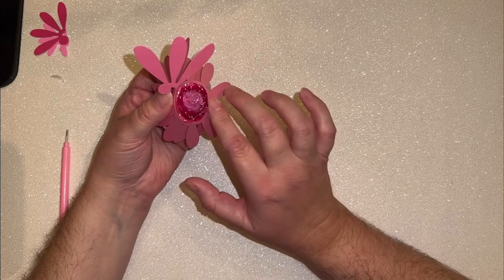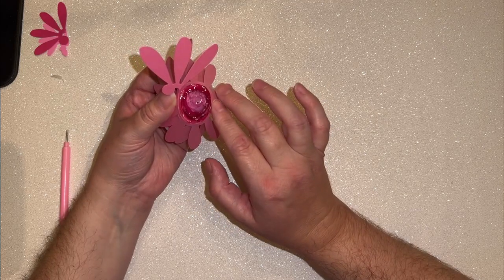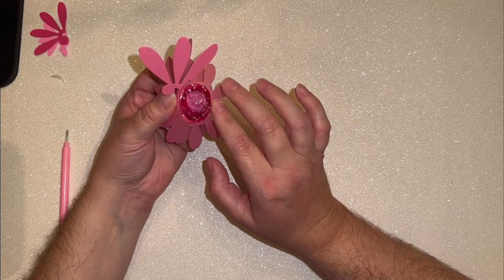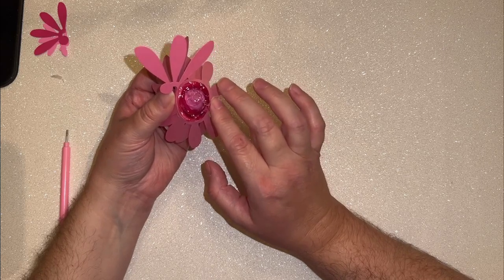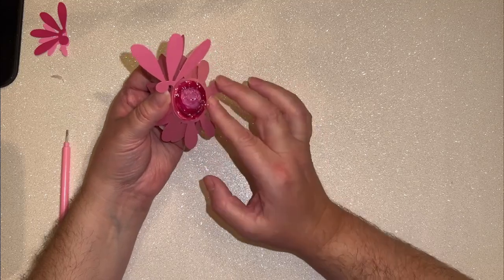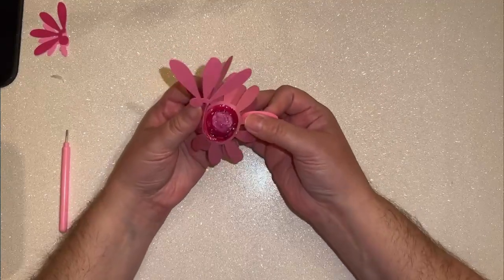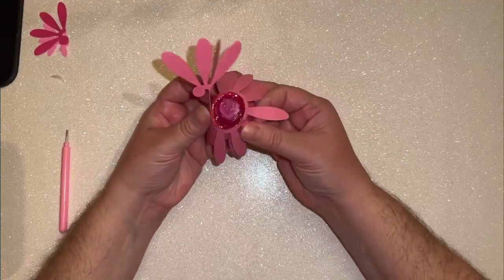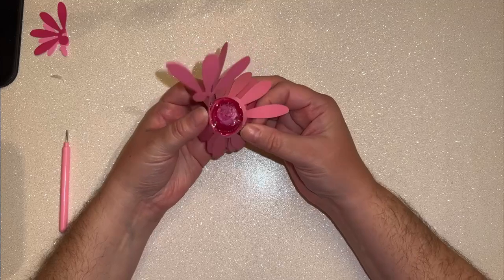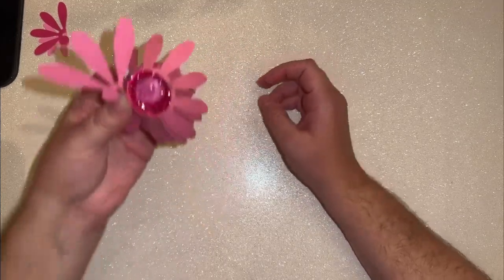So that is almost cool enough where I can tap it down. You want to let it solidify just a little bit before you turn down that bottom edge, before you turn down this right here. So just let that keep healing. It's almost healed enough. And then kind of start turning this.